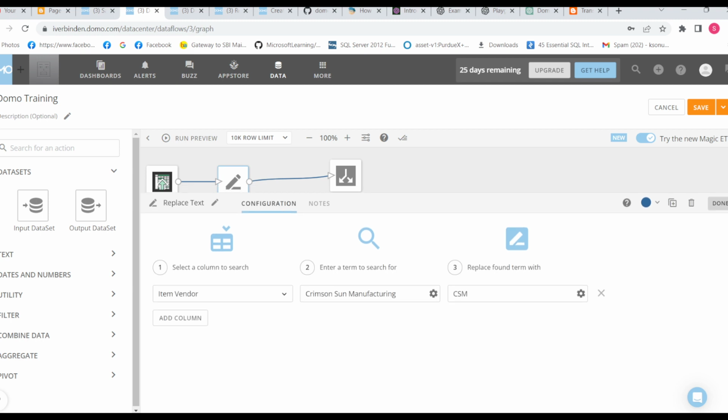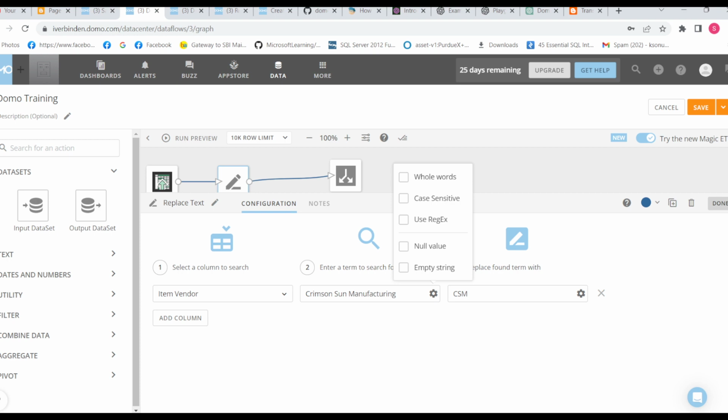Yes, it's loaded now. In the setting we have multiple options. First is whole word. By default it takes a whole word. Another is case sensitive, which means this will search case sensitively. Next is use regex. We can use a regular expression here, but that regular expression syntax has to be JavaScript, not SQL regular expression. The SQL regular expression I will explain in the advanced SQL class.